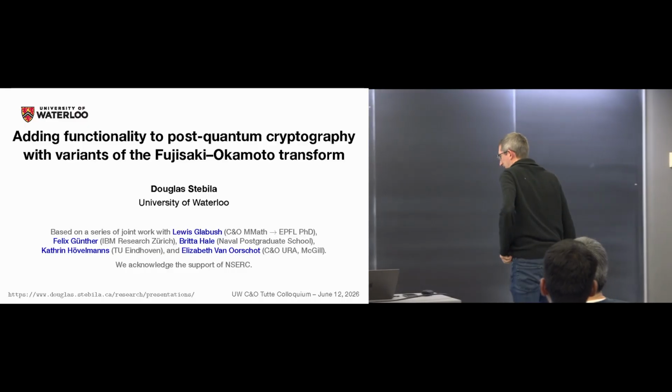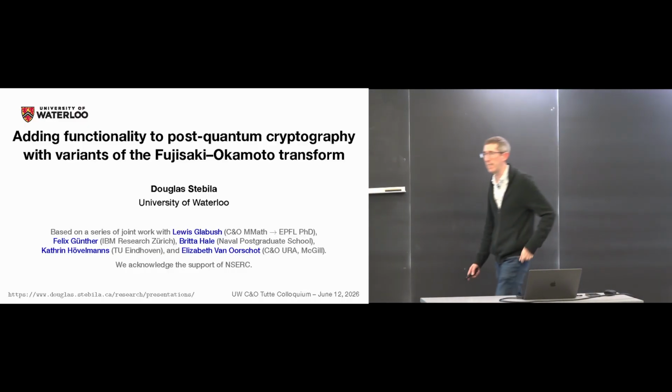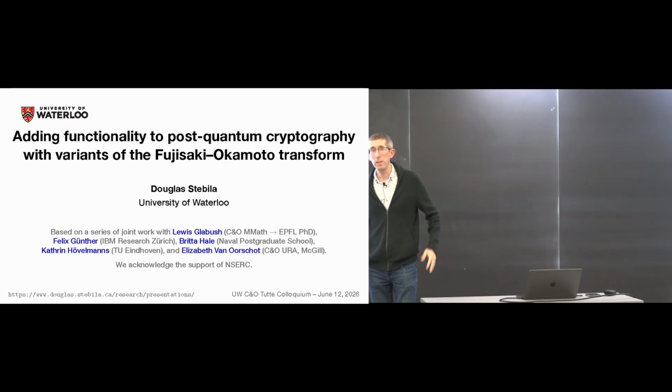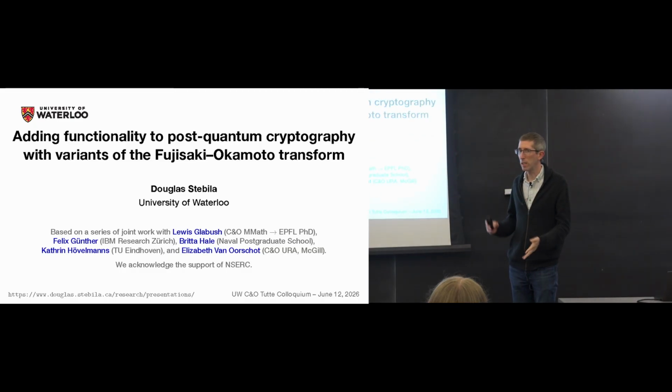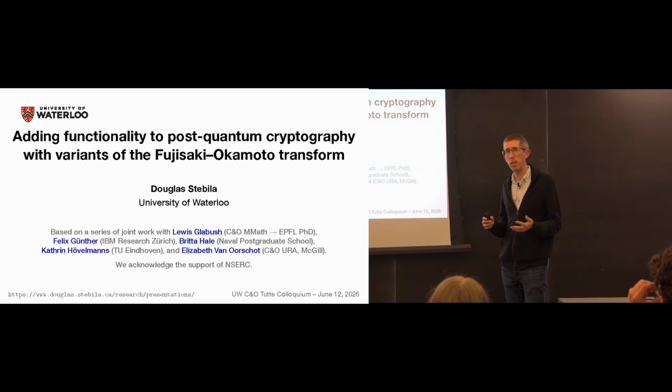Okay, thanks. Hi, everyone. Thanks, Sam, for inviting me. So today I'm going to talk about some work in post-quantum cryptography about using a transform called the Fujisaki-Okamoto transform that plays a key role in post-quantum cryptography, and we're going to see how to use it to extend and add functionality to cryptosystems.